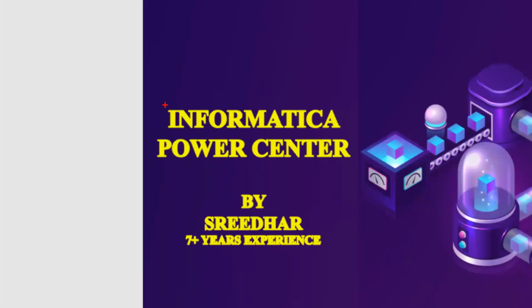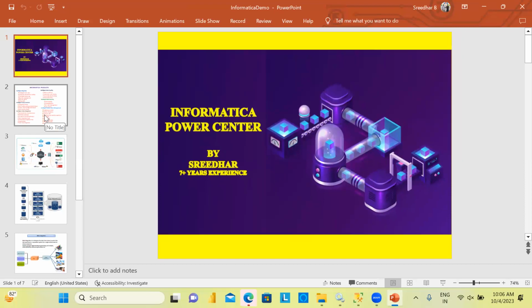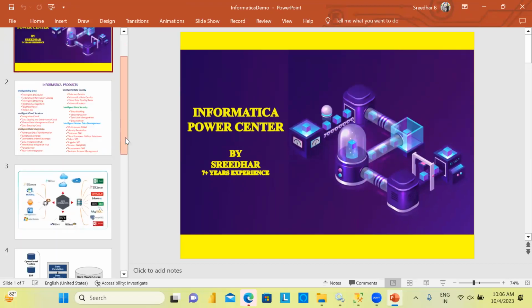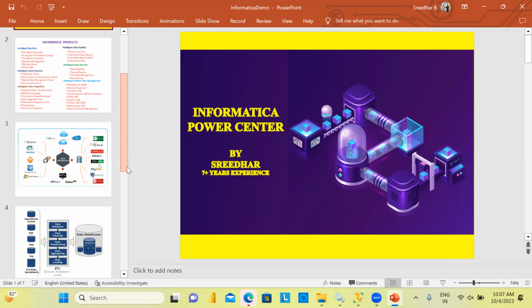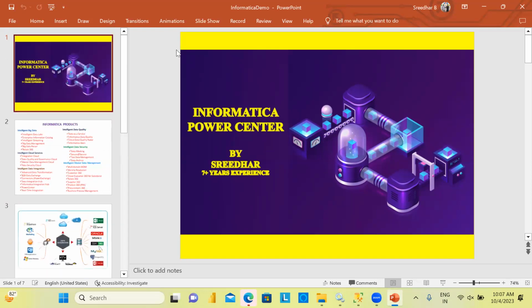Then this course is going to cover Informatica PowerCenter on-premises, an on-premises tool. Today we are not going to dig into the subject at a practical level. This is a little bit of the theoretical part, to know what is meant by ETL and what is meant by data integration, how many tools are available in the market, and why we need to do data transformations or data loading. These are all significant. Then we'll see the significance of data integration today. In tomorrow's demo, I will show you the complete practical implementation of Informatica PowerCenter.